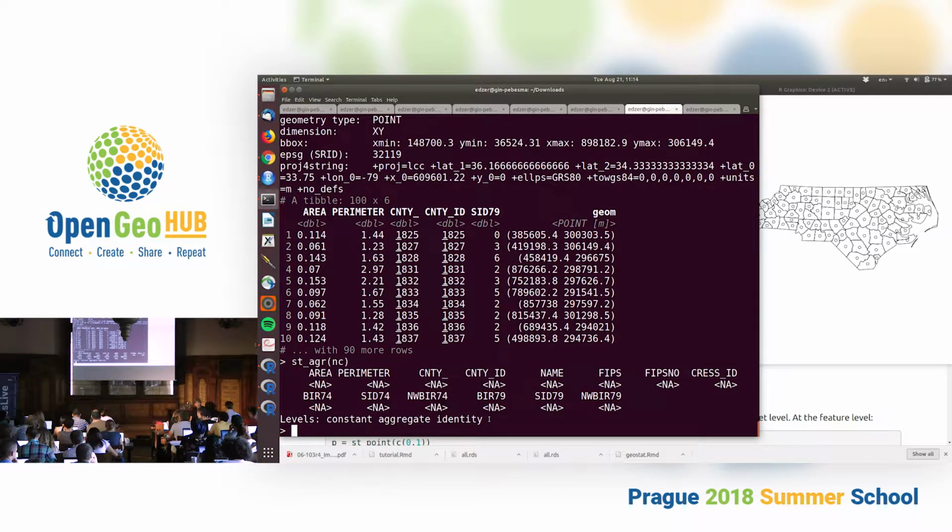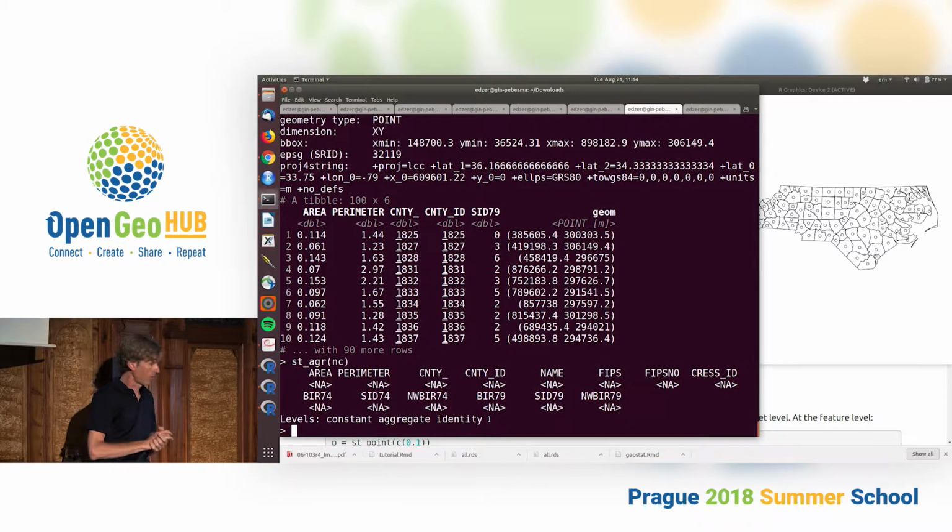We can have the value constant, something like land use, which is everywhere the case in this polygon, or something that's everywhere the case along a line. We can have aggregate, which would be something like area, or population, so summary values that are not okay to be associated to a point.